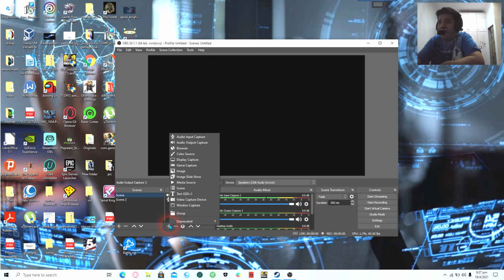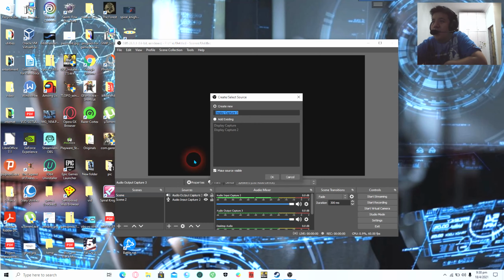And then you can choose image, display capture. Usually display capture or game capture, but game capture is mostly for a full-screen game that is running on the hardware side. But I won't be able to use this because this feature is no longer used if you're doing live streaming or recording, but now I'm not, so I'm gonna keep it as display capture.